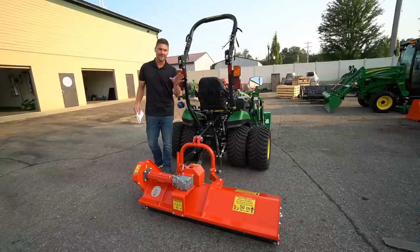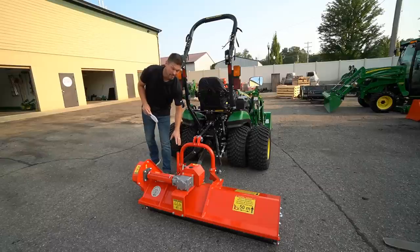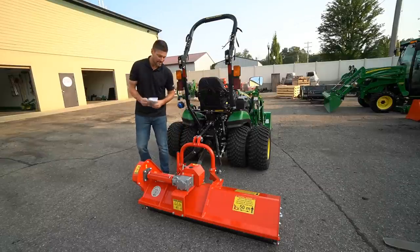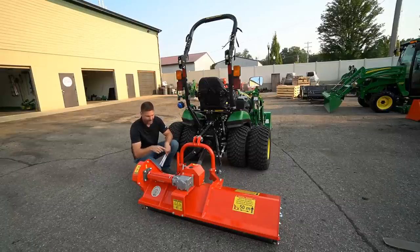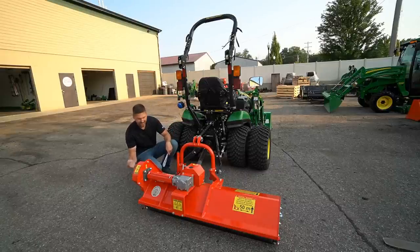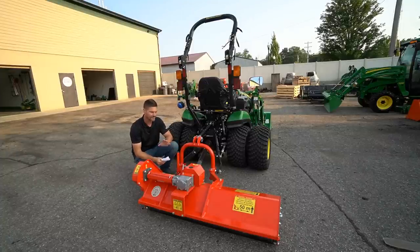So some other features of the flail mowers here as well. Again, you have that 8-inch offset to either side. You're going to have a built-in parking stand right here as well. You're going to have grease zerks for easy maintenance in a lot of locations. You've got 1, 2, 3, 4, 5, 6, 7, and I think there's 2 more over there. So there's about 9 zerks on here. Real easy to get to, really easy to access.